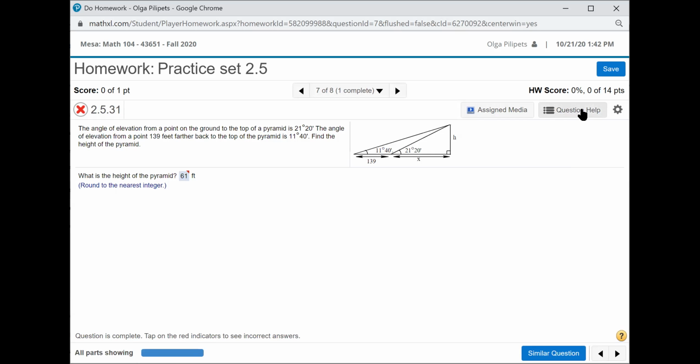Another question that I get a lot from my students is, do we have to do all the practice set at once? And the answer is no. Every time you check your answer, the program records your results. If your internet is unstable, your computer crashes, or you lose access, all the work that you did is saved. Every time you click that check your answer button, it saves your work. So have no fear. We're not going to lose any of your work.